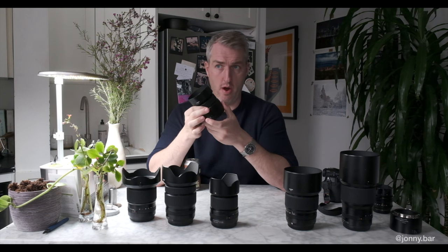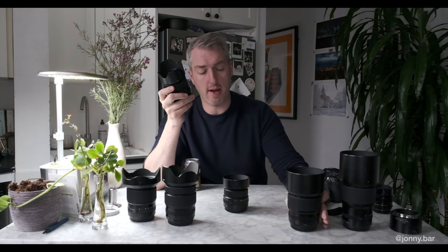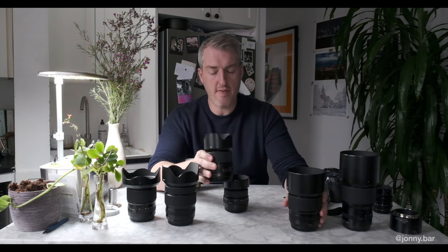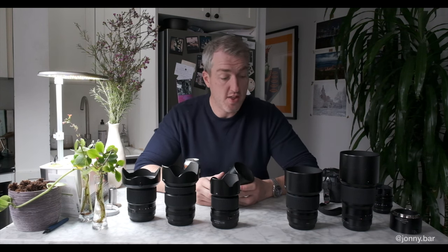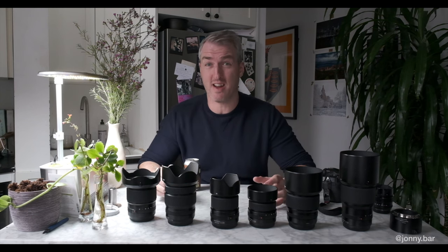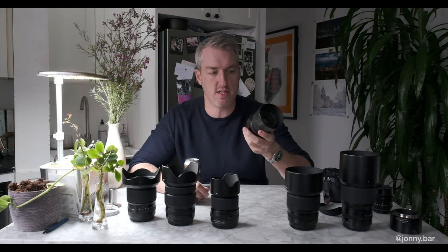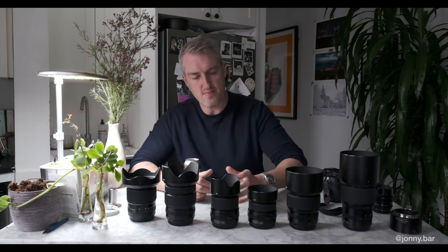I would not buy this knowing what I know now. I would use my 35mm and crop in for my 50mm, and then get my coverage from my 80mm. If anyone thinks I'm an idiot for owning this many lenses — I'd like to defend myself by saying you're right. I'm a fool. Do not buy all of these lenses; the level of crossover is ridiculous. The vast majority of the time this sits in my cupboard. No need to own all of these lenses — do not make the same mistakes I have. This lens, again, is capable — very capable, very nice — but lacks a little bit of meh.